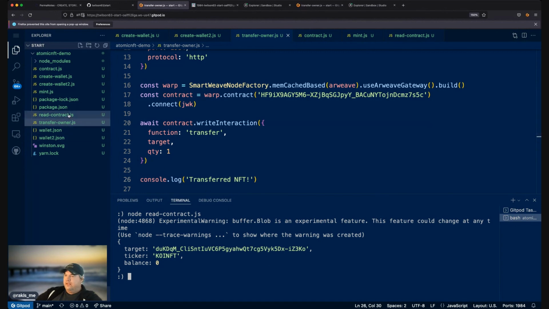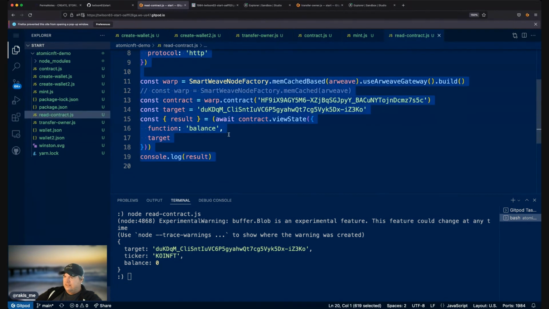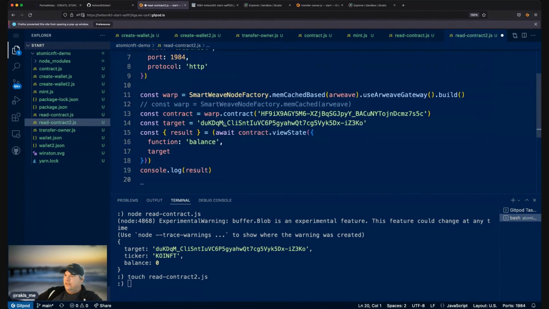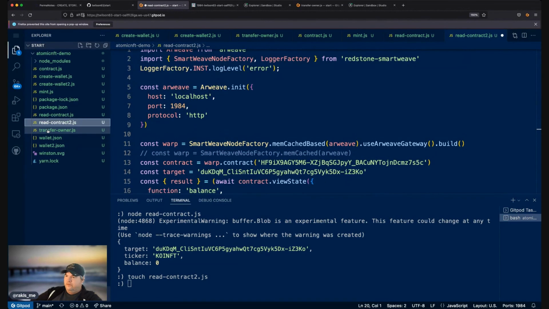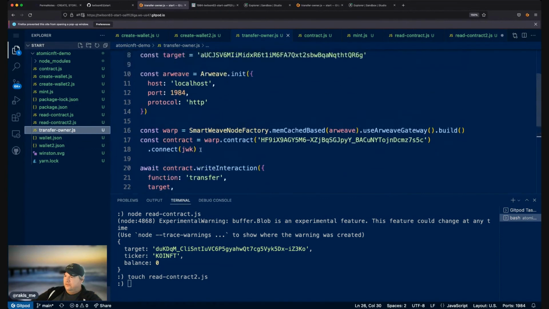If we look at the new wallet, let's take read contract and create a new file called read contract 2. And let's look at our new wallet. So we're going to grab the new wallet owner. Let's see, we transferred owner.